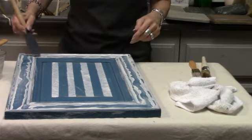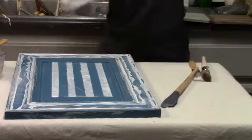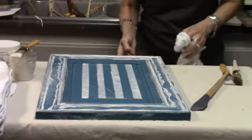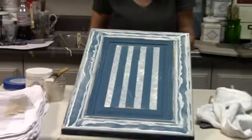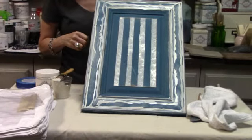Get that edge kind of working in there, and bam. There you go, a new boho finish with stripes and striaes, and it took maybe 15 minutes.